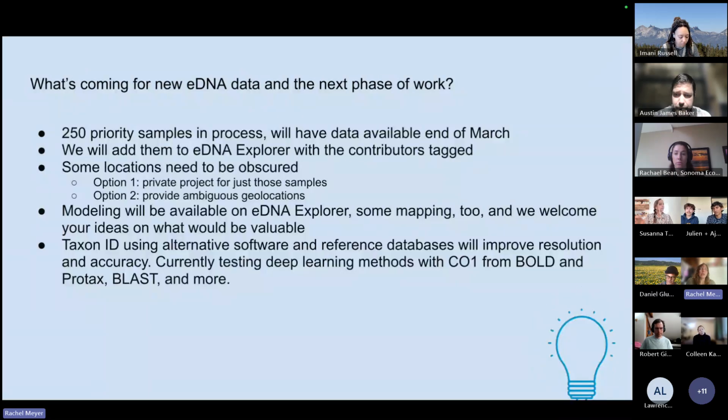Also, you don't have to be a contributor to download the data. I believe right now you have to be a contributor to access the ASVs because those are many gig files, or we're thinking about that, but we're trying to make this fully open. So if you wouldn't mind testing it out, I think everyone can download the ASVs and the taxonomy tables, and that also has raw and decontaminated. So if you want to do your own processing, you can do that on your own. The ASV tables are large and have a lot of steps, but everything's explained in the resources.